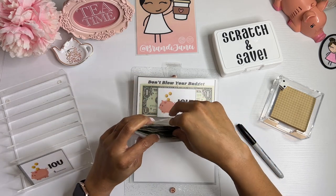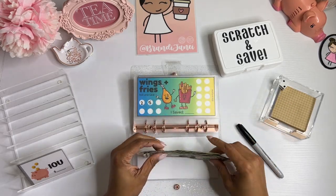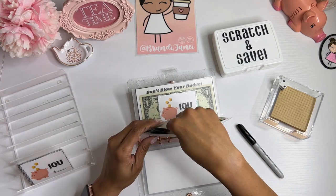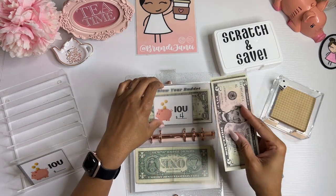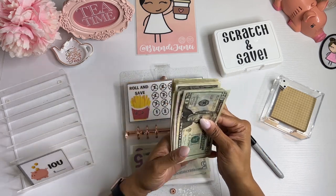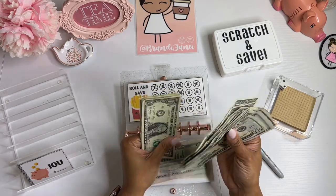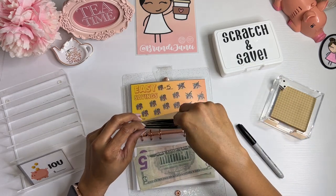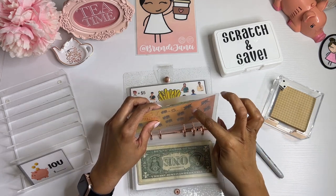So in the wings and fries, I now have — let me make sure — $7, so that is correct. Don't Blow Your Budget should have $15, and it'll have $20 once I put the remaining money in there. I don't even want to count this one — $40. Wow, that's nice. This one is adding up very quickly. Basically, once I finish these challenges I'm going to erase them and do them again. This one should have $30.